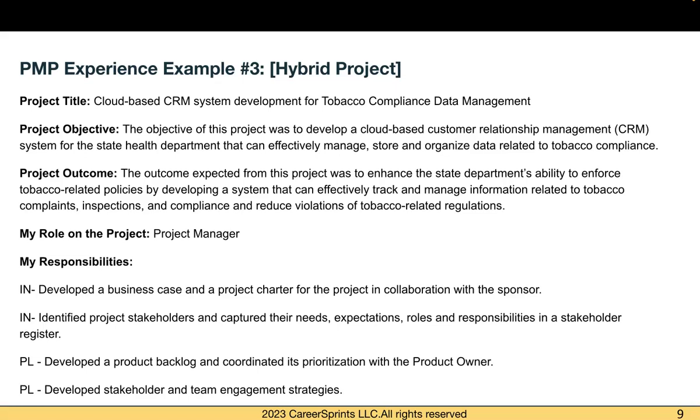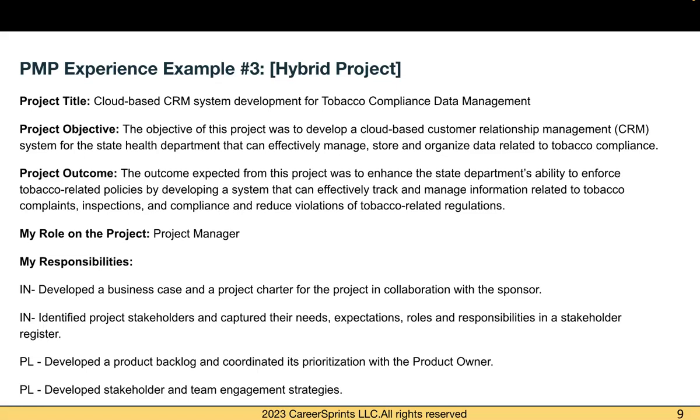This third example is of a hybrid project that we have, and this is a software development example. So if you read the title, it says cloud-based CRM development for tobacco compliance data management. And since this was a hybrid project, which, as you may be aware, is a mix of agile and waterfall, some elements were agile, some elements were waterfall. So if you're trying to show a hybrid project, you want to bring out both agile and waterfall elements.